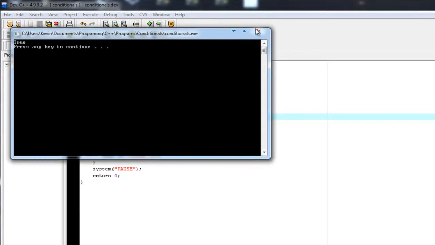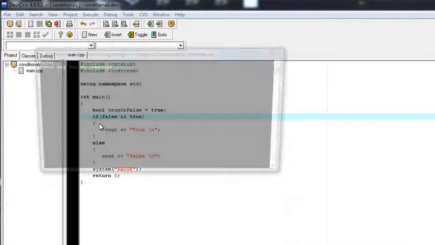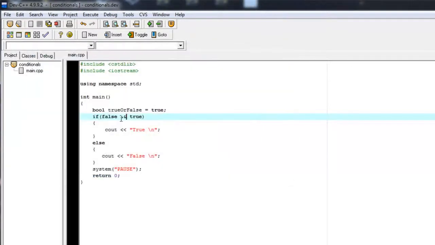And that's true, because an or is saying either this or this needs to be true. If one of them is true, it's true. And on the other hand, both values need to be true. So and is the ampersand, and or was the vertical bar, which is just the key above the enter key. So if we evaluate that, it's false, because both values need to be true.